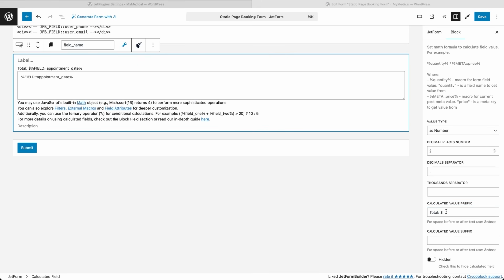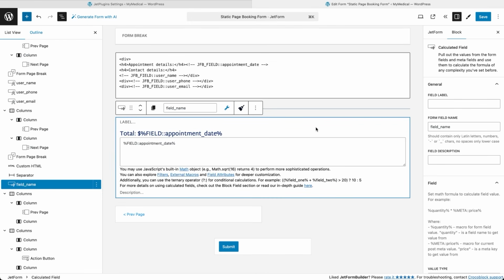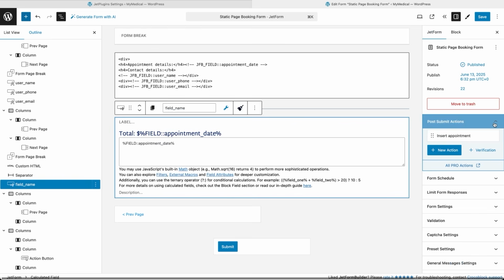And that's almost it for this form. I'll just add a final previous step button at the end and apply some stylization using JetStyle Manager. And let's check the form's post-submit actions. By default, the Insert Appointment action is already enabled, and for this site, that's likely all we need. Since advanced workflows can be set globally in JetAppointment settings, it's more efficient to handle them there, especially if all forms follow the same logic. We'll revisit workflows later in the tutorial.